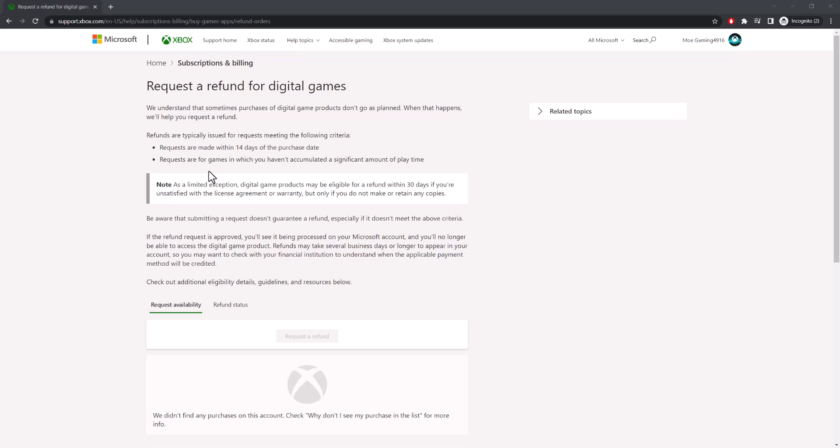This is a little different than Sony. Sony says if you've downloaded the game, it doesn't matter — even if you didn't play it, Sony doesn't let you get your money back. There are ways to bypass that as well, but that's Sony's policy. Xbox, similar to Steam, lets you return it even if you have played, as long as it's not a significant amount. They don't really define what 'significant' means — it's left up to the agents when you talk to them.